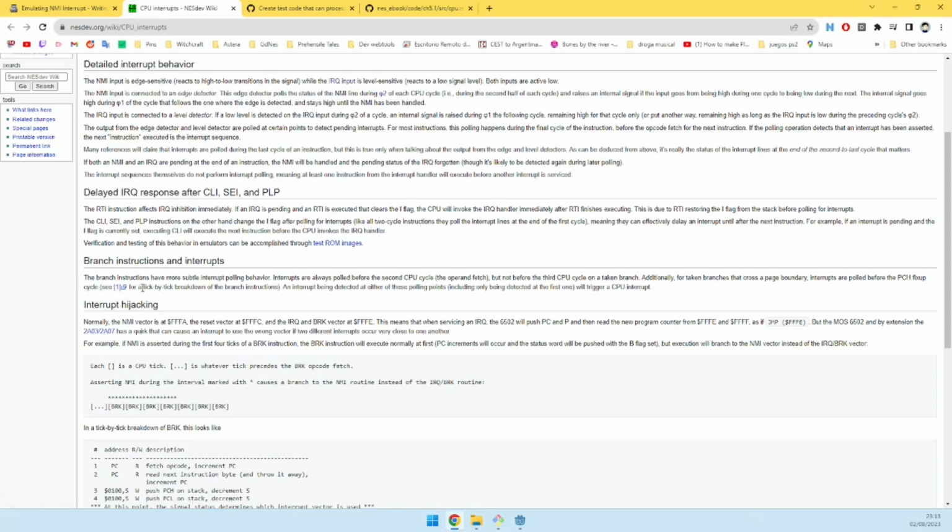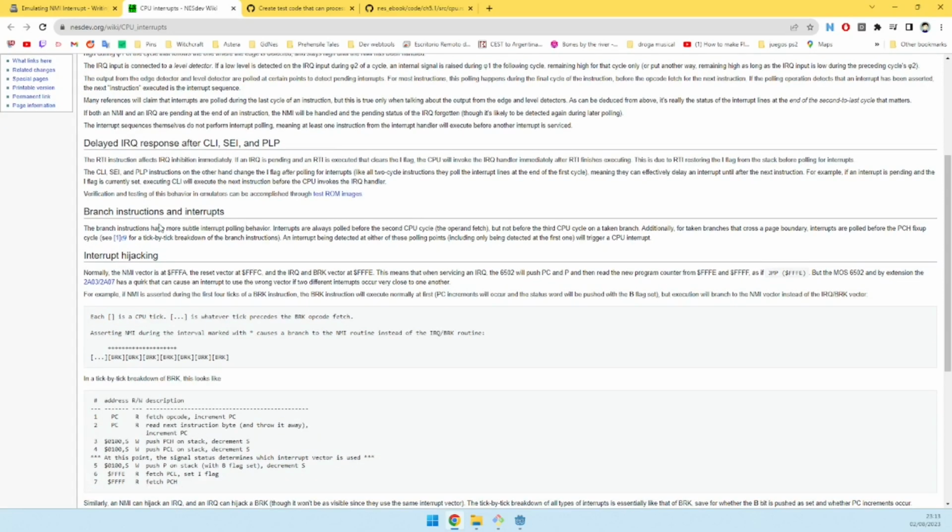There is one for a tick-by-tick breakdown of the branch instruction. Interrupt hijacking. Normally the NMI vector is at FFFA, the reset vector at FFFC, and the IRQ and break vector at FFFE.